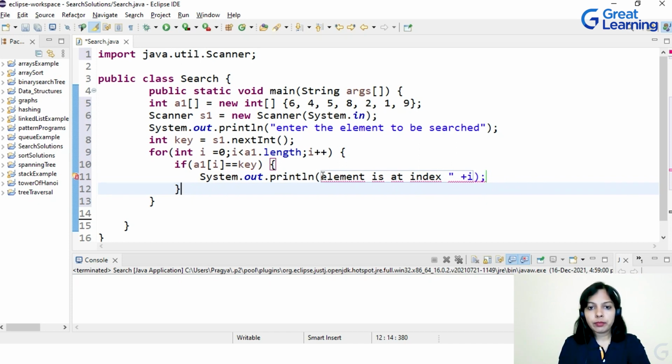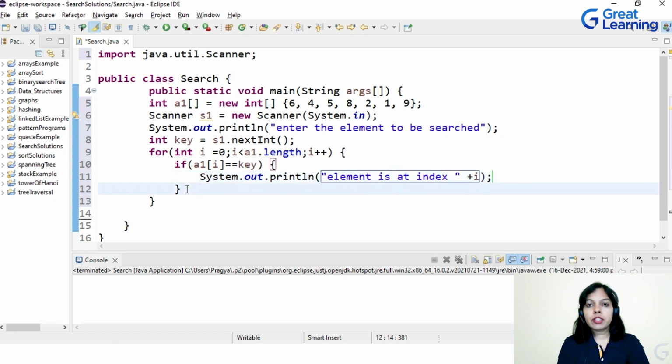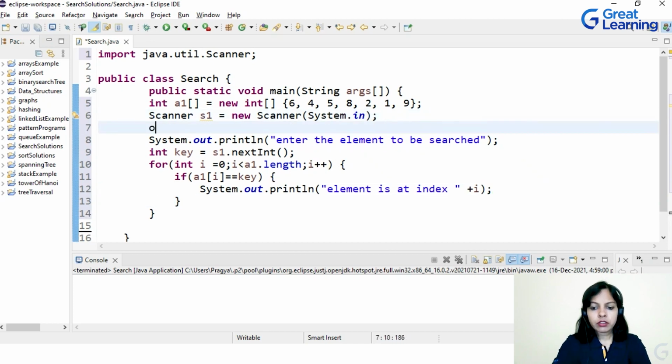Okay, what will happen if the element doesn't exist in the complete array? What has to be done for that? Okay, here there should be this. As it is a string, it should be in double quotes. So what should be the case when the element being searched is not there in the array? In that case, let's use a logic here. I'll initialize one variable, maybe count equal to initially 0, and every time it finds a number, it will increment itself.